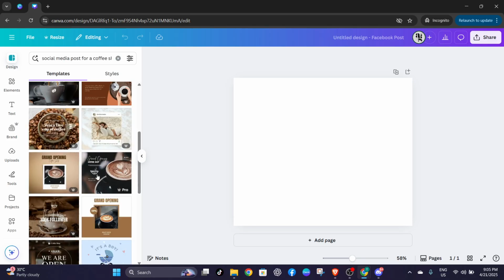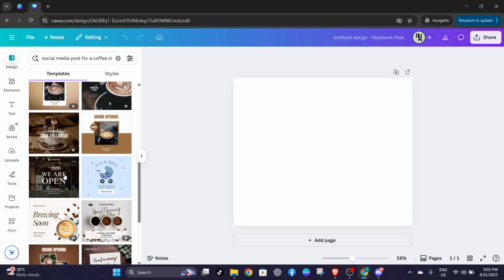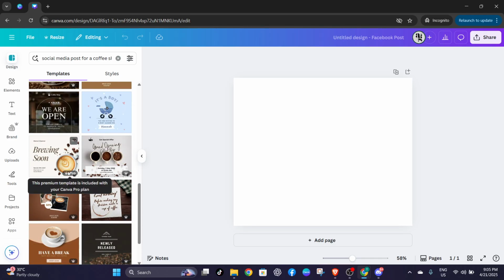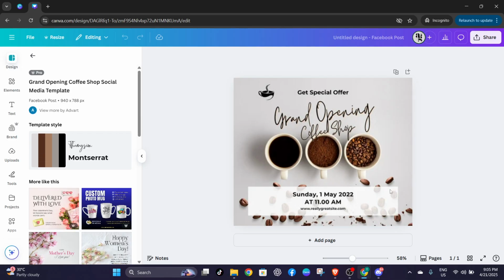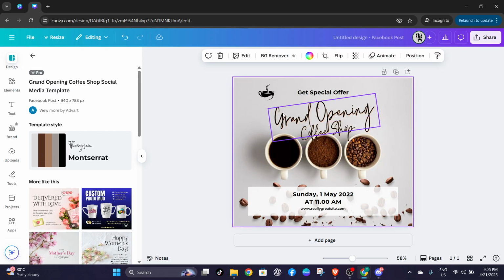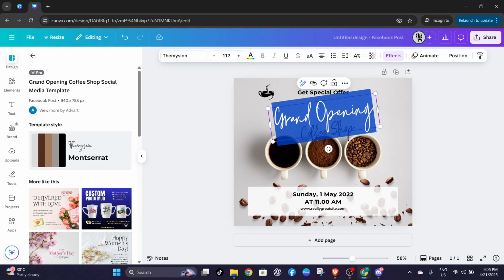Now that you've picked out a template that looks promising, it's time to make it your own. Customize it by tweaking various elements. You're free to edit the text, change the colors to match your desired palette, swap out images, and play around with the different design components until it aligns with your vision.